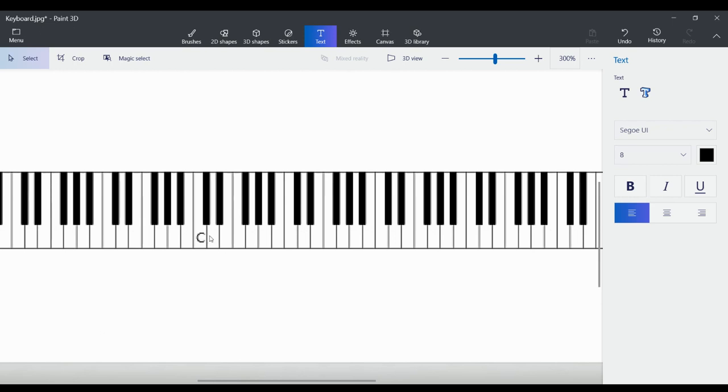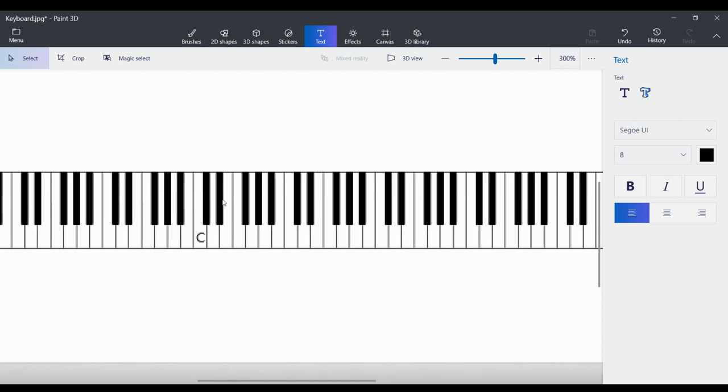Whenever you want to identify a note, just start from C in the alphabet. First, find where C is on the piano, and then start from C in the alphabet and go right for each letter you need. After a while of identifying it this way, you'll find that you have already memorized where the notes are.